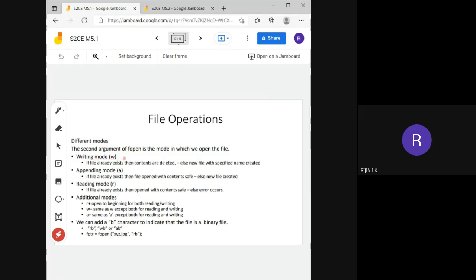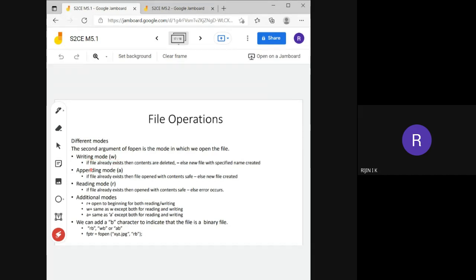If the file already exists, then the contents of the file will be deleted, and then you can write new contents into that file. Otherwise, if the file does not exist, it will create a new file with the specified name.